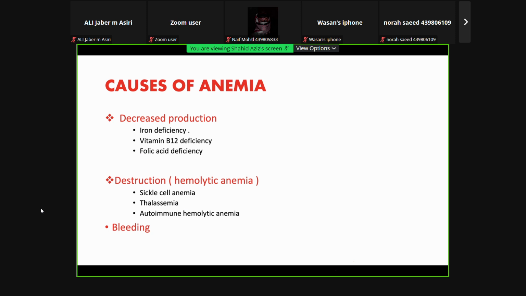On the other hand, if the production of the red blood cells is normal, but they have an accelerated destruction of the red blood cells, either in the vascular system or in the extravascular portion, such as the spleen, that is known as hemolysis or hemolytic anemia, which is of two types: intravascular hemolysis and extravascular hemolysis. It can be seen in sickle cell anemia, which is common in this part of Saudi Arabia, and so is thalassemia. And we have another type of autoimmune disorder, which is known as autoimmune hemolytic anemia, which is of different types and which can lead to serious episodes of hemolytic anemia. Acute blood loss due to any bleeding episode can also eventually lead to anemia.